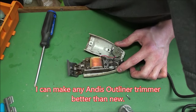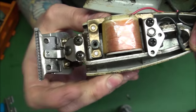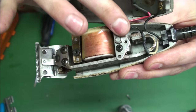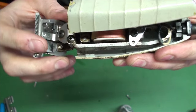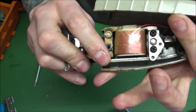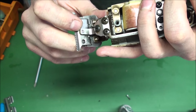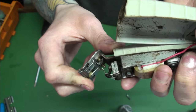So let me go ahead and start by unplugging this. You see this arm — the distance — you can measure it and set it just like this one, but then with a new blade, unsharpened blade, or an oiled blade, that distance is gonna have to change to get your power. What you need to do is loosen these three screws, adjust the power, tighten these two screws up, and then see how much power it has. But the power also depends on this arm — if this is too far down you can adjust this anywhere you want and it's not gonna cut right. This could be too tight or too loose or not in the right position at the center of the blade. If you can't get it to the center of the blade, then you have a problem. You'll need to buy one of these or work on enough of them to know where a good adjustment should be.